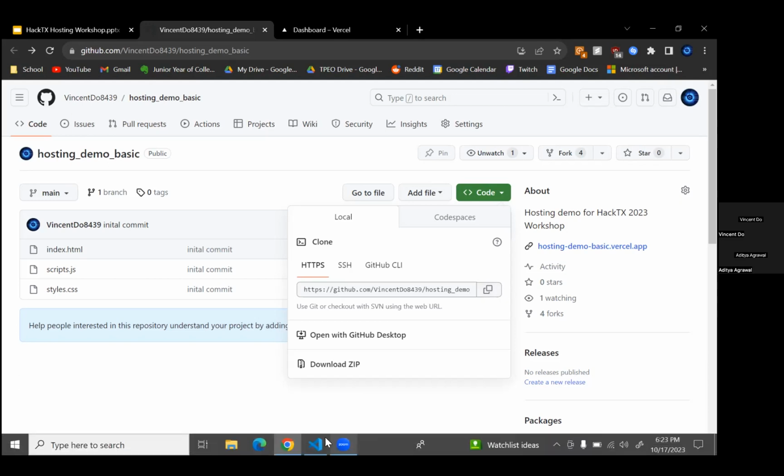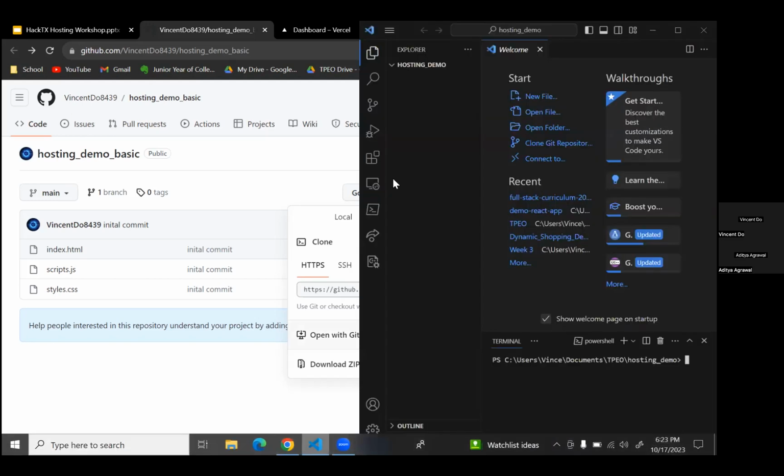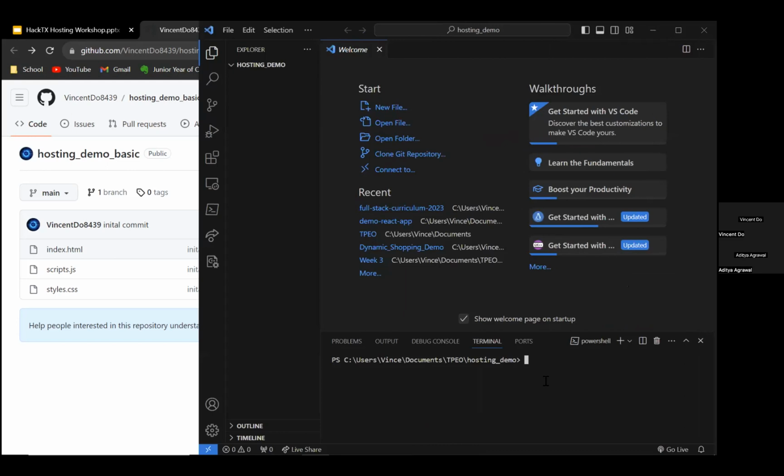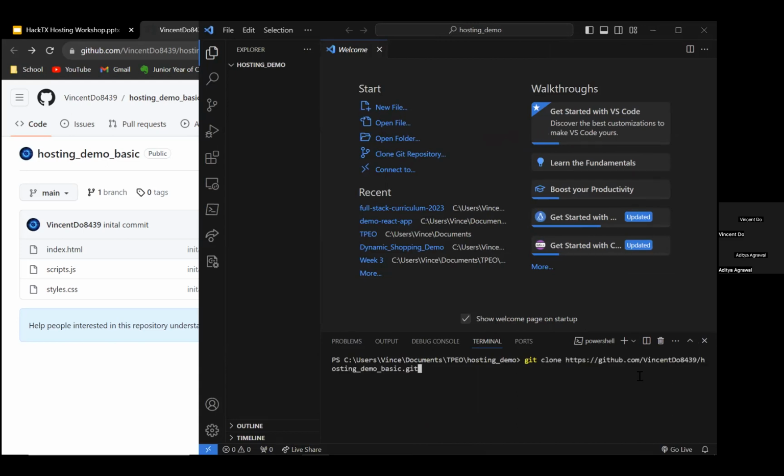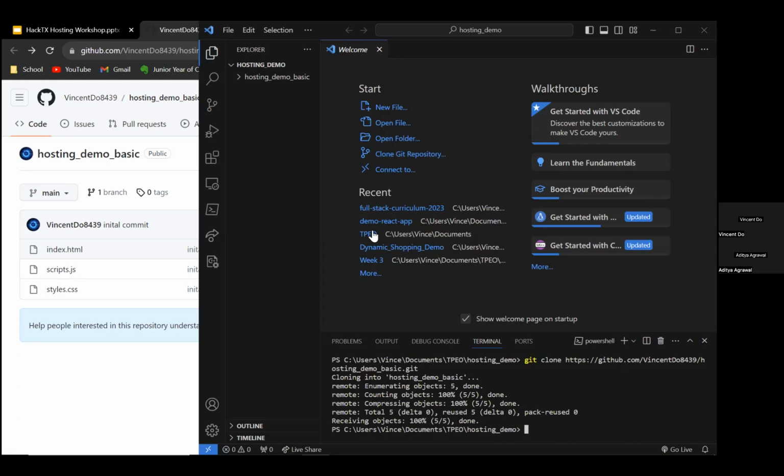Then you open up whatever terminal you're in, and then type git clone. Paste the link. And that should basically copy the GitHub files onto your local machine so that you can start working with them.